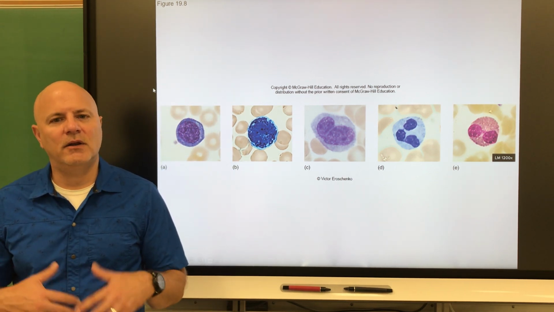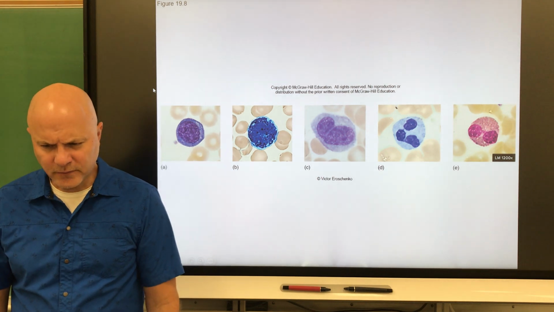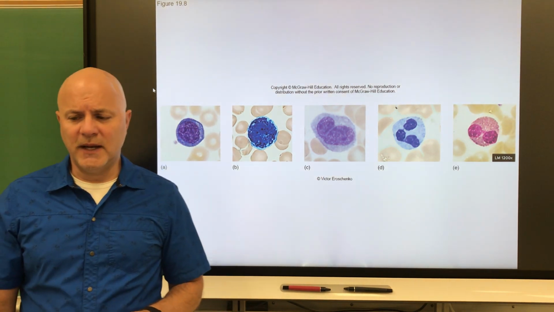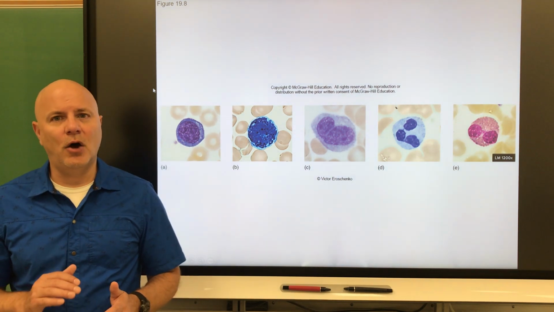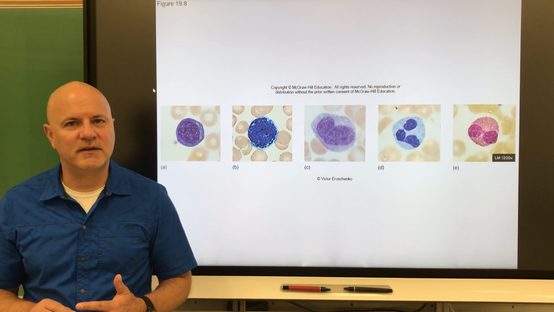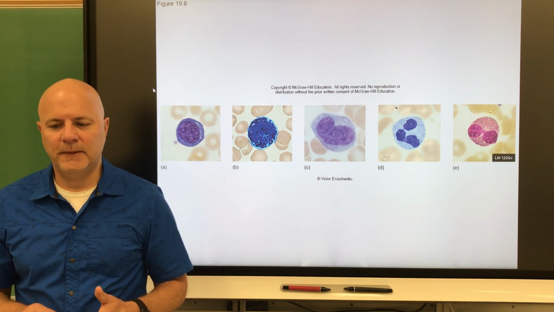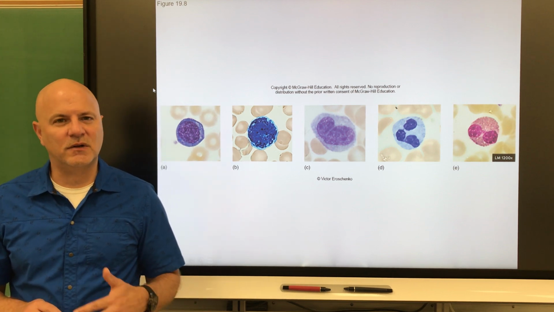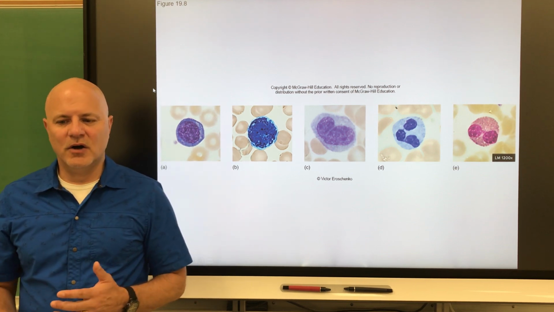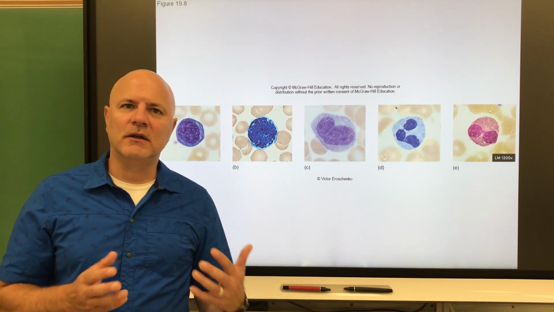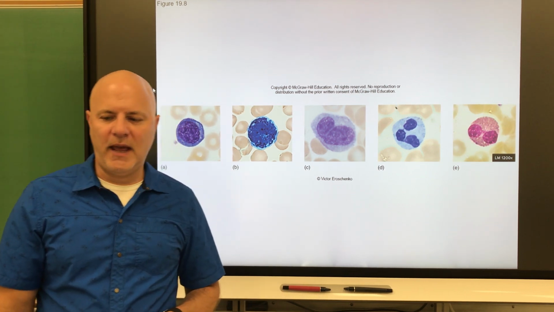So if you get a cut, your body starts to produce more of this. Okay, so the other end of this is leukopenia. Leukopenia is a low white blood cell count. So here your total number is below 5,000 cells per millimeter cubed of blood. And this indicates a disease. So measles, mumps, and AIDS are diseases that actually attack our white blood cells and lower the amount of white blood cells that we have.